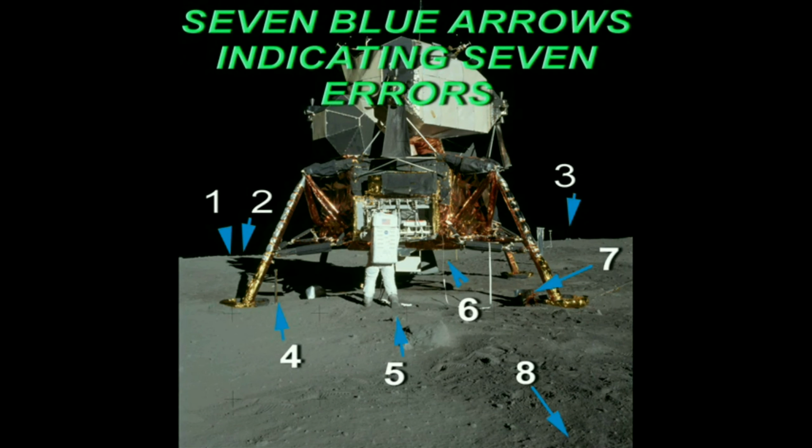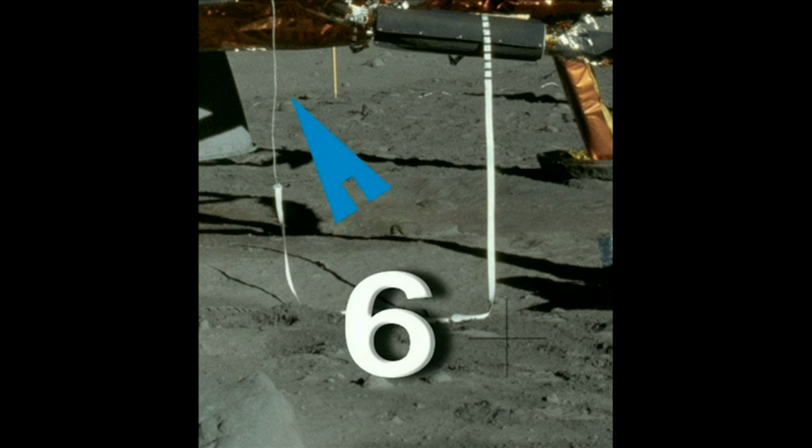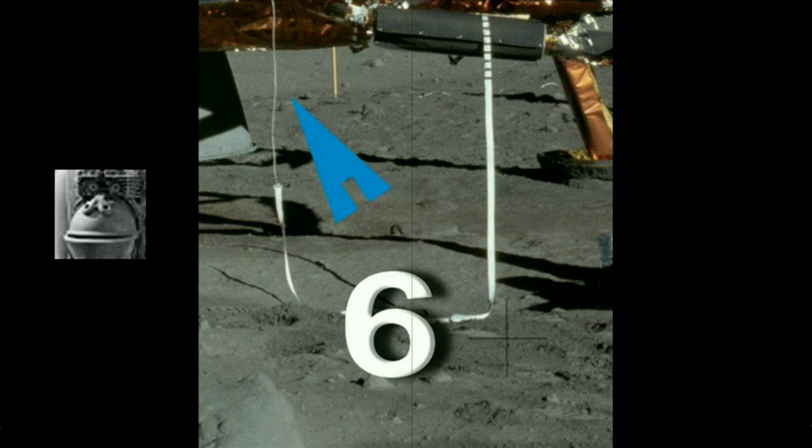Now, folks, we come to the next anomaly. Anomaly number 6. You can see the flagpole sticking up top center of the photo, but there is no shadow from that pole, and there will be no shadow from the flag, as you will see. Now, don't you remember an earlier photo I showed you where I said there's the shadow of the flag? Now, where is it here, folks? Now, the numbskull Paul the Pratt says he can see the shadow from the flag. So let's have a look at it coming up, shall we?